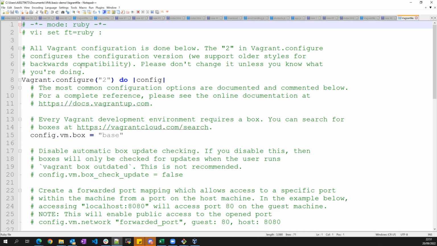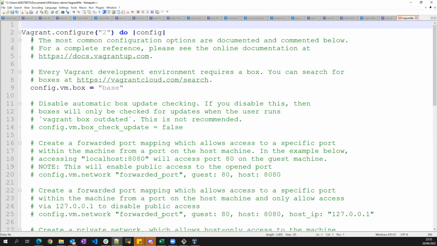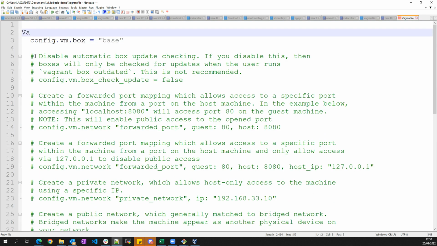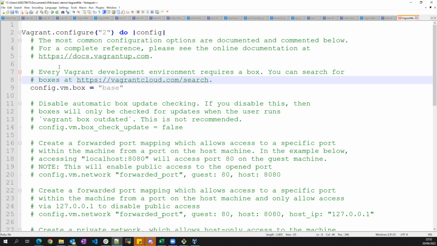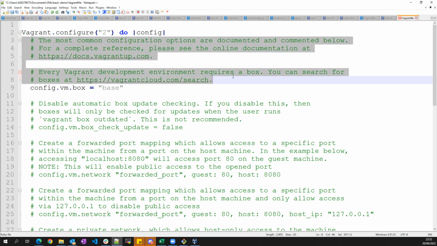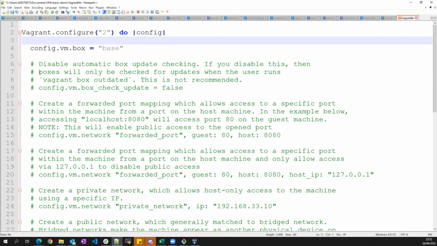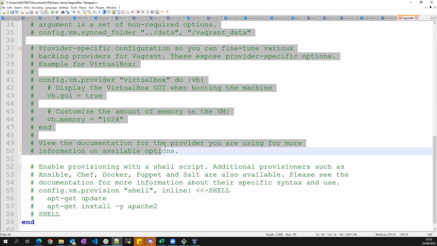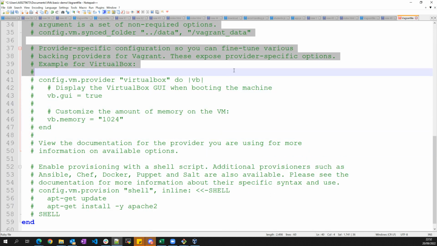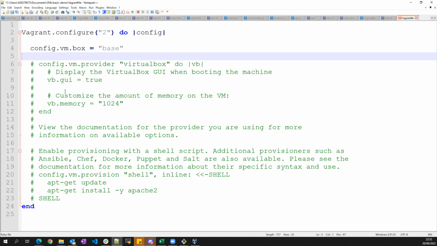There's a lot of reading in this file. You can do it on your own time. I'm just going to delete all the comments. You can see comments are marked with a hash, which means these lines will not be executed. So I'm just deleting them. They're just for your knowledge. I'm going to delete all of the green stuff, and I'm just going to leave a few things. For example, I can leave this one. It is telling you how much memory you want in this particular virtual instance. So I can say, okay, I would like to use 1024, for example.